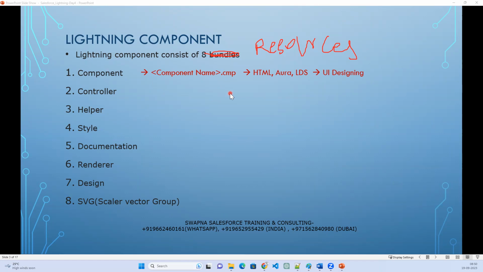This is used for the UI design. In the component, we only write logic related to the UI design.